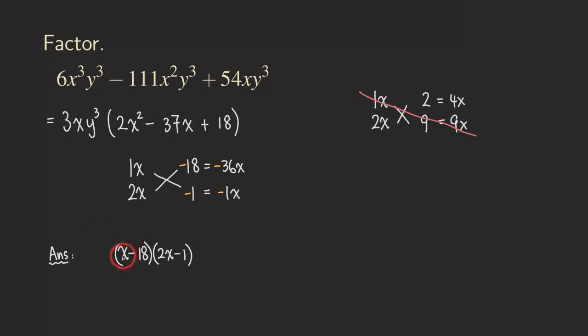Okay, yeah, but that's not the final answer. Why? Because we still have a GCF in the front. So just one thing to keep in mind is that once you're done with the trial and error, when you put down the factorization from the trial and error, make sure that you also include the GCF as part of your final answer. Is that okay? It's easy to forget, right? So just make sure that you include that. And then now that would be our final answer. Is that okay? It's not that bad, right?